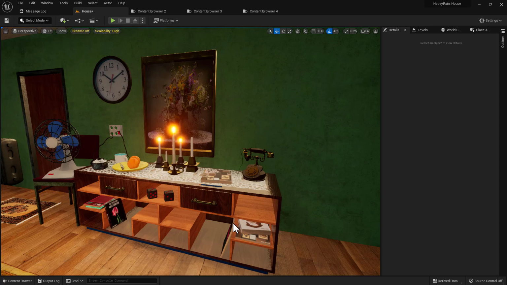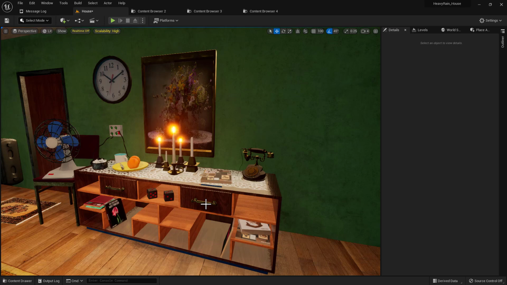In this video I'm going to talk about what a trim sheet is, what the benefit of using a trim sheet is, and how we should try to produce some textures in our trim sheet. So I want to show you some examples of trim sheets and what I did that was not great. I'm not going to say wrong, because it's not wrong, but it could be better performance-wise.